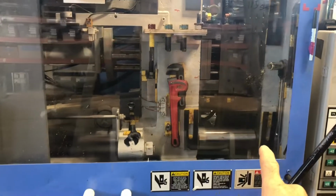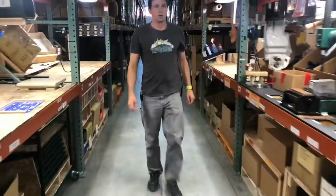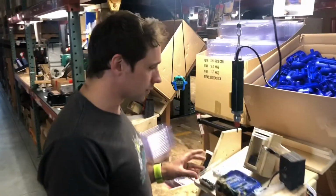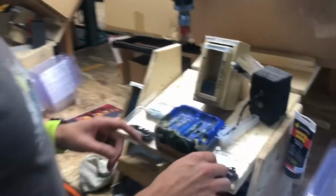And we're going back to injection molding in a few minutes to show you that and how that Kanban system works. But first we're gonna show you Crumb Trails, which will blow your mind. So everything here, absolutely everything is Crumb Trailed. So anything I run out of, it says right underneath.